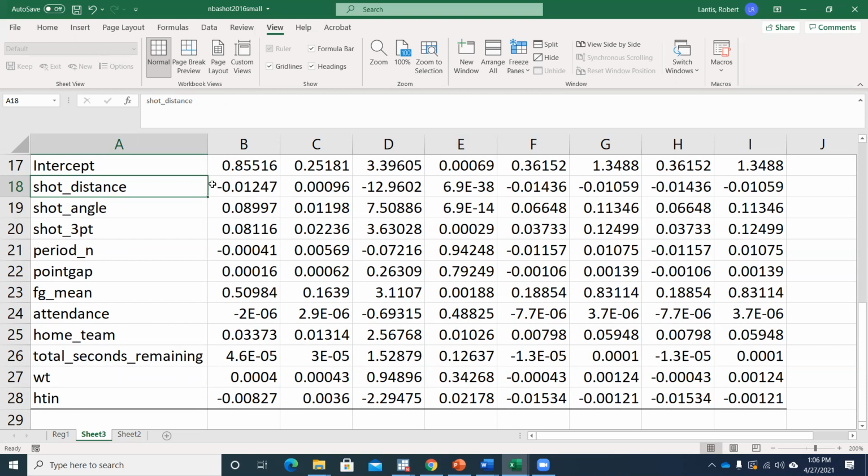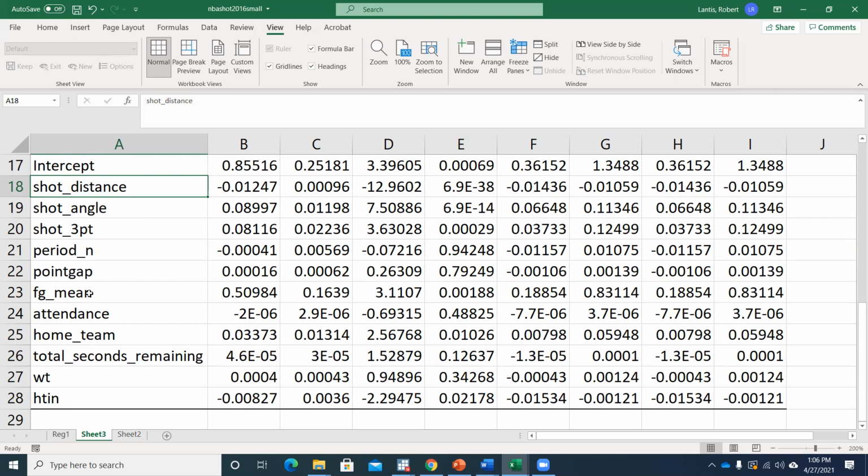Now, not only is that the interpretation, but when we have multiple variables on the right-hand side, the interpretation would be a shot taken 1 foot further from the rim would decrease the probability I make the shot by 0.01, holding everything else constant. So the thought experiment would be holding the shot angle, right? 2 shots taken at the same angle from the rim, 2 shots that are both either threes or not, taken in the same period.